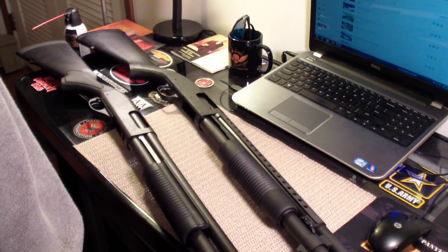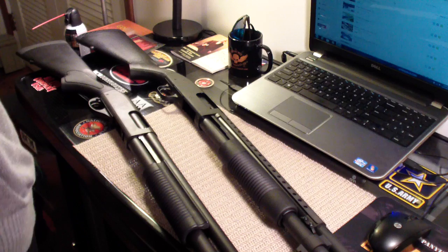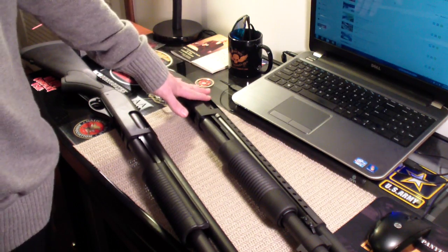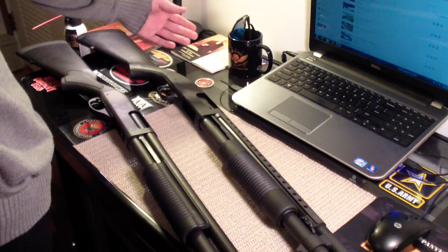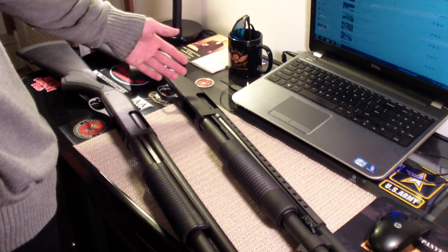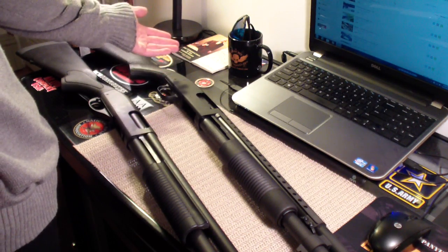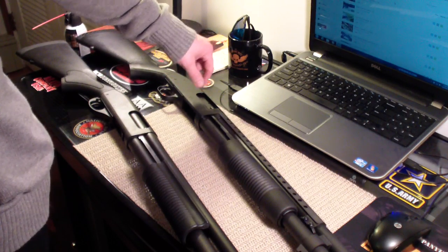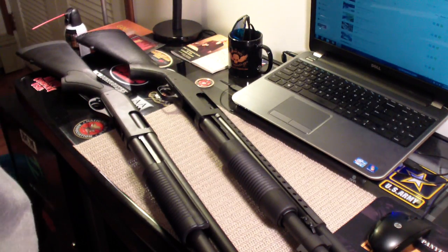Really happy with them. Yeah, for 2 years I've been thinking about it, not sure which one to get. And I was always kind of leaning towards the Mossberg just because I like the controls better. There's no flap, you know what I mean? The ejector, you can replace it yourself if you have to. You don't got to send it back to the factory.